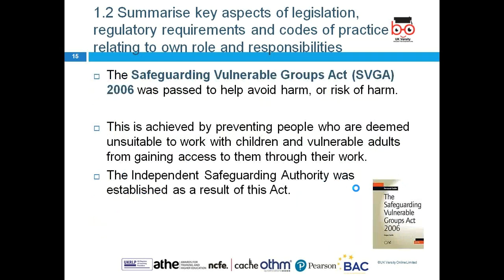So then we've got the Safeguarding Vulnerable Groups Act, the SVGA for short. This was passed to help avoid harm or any risk of harm. This is hoped to be achieved by preventing people who are not suitable from working in school. So when any member of staff or any temp comes in, they have to have that enhanced DBS check. If they don't, then no.